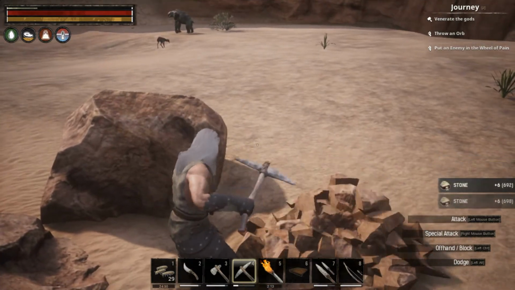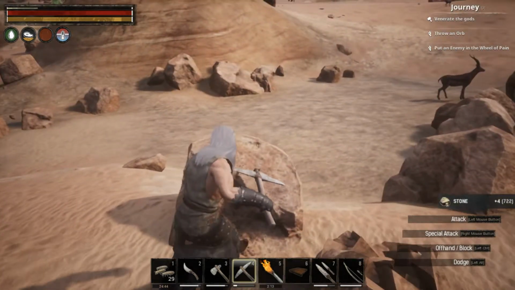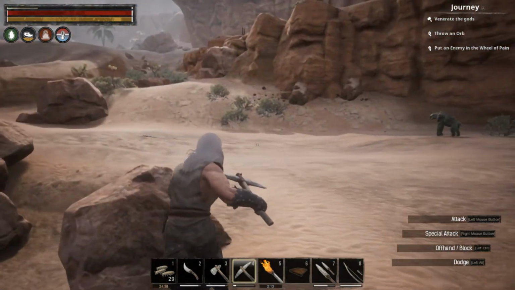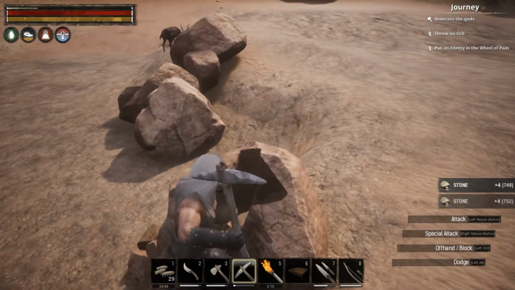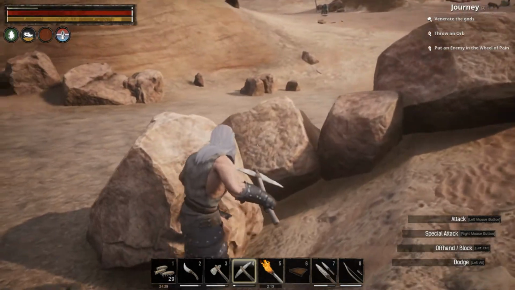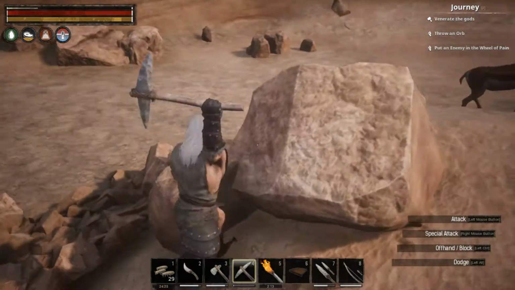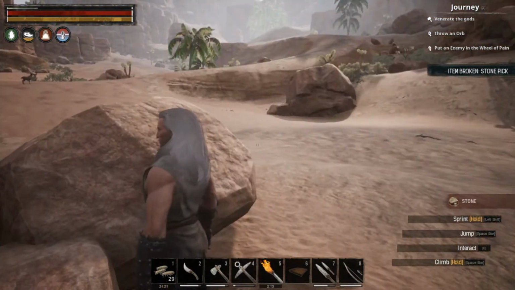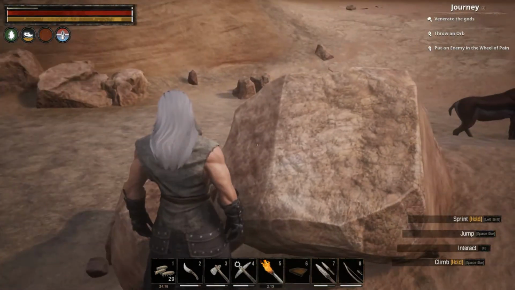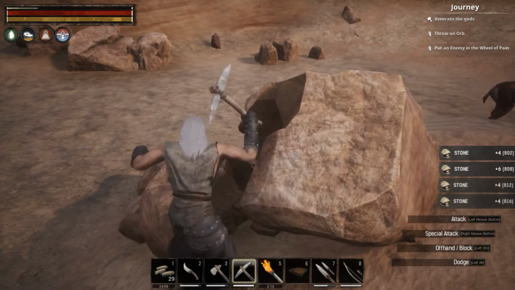Yeah, you can go over your carrying capacity. You went well over your carrying capacity, but you're going to get slowed down and spend stamina like crazy when you actually do spend stamina. But it's a valid thing to do when you're moving resources around. We need stone, so mine as much as possible before returning.